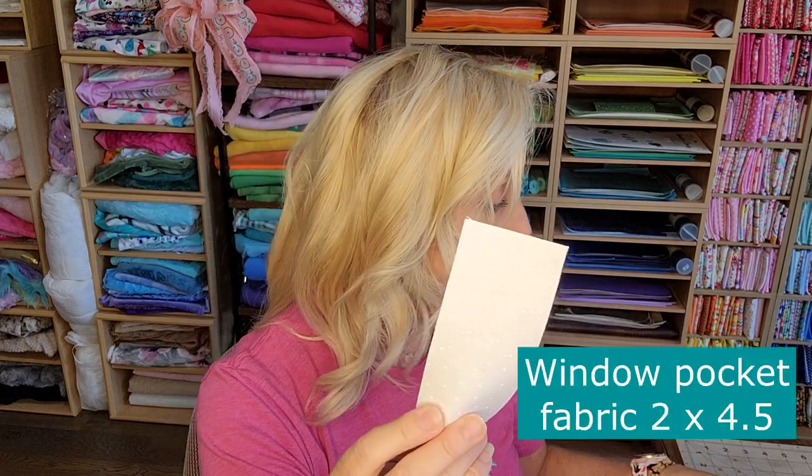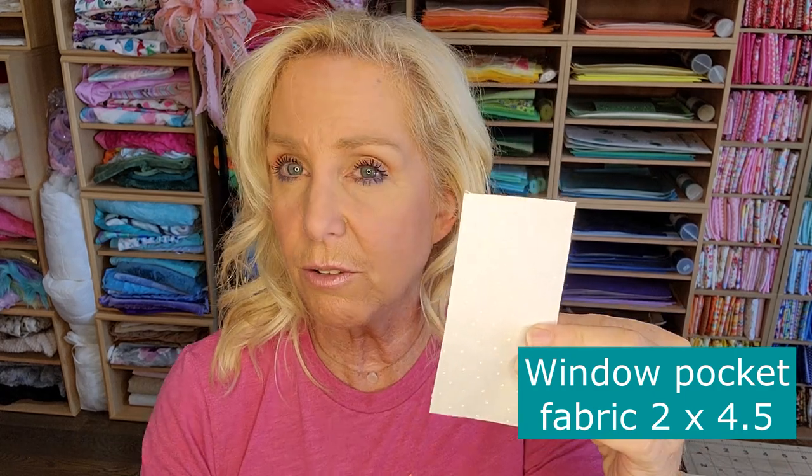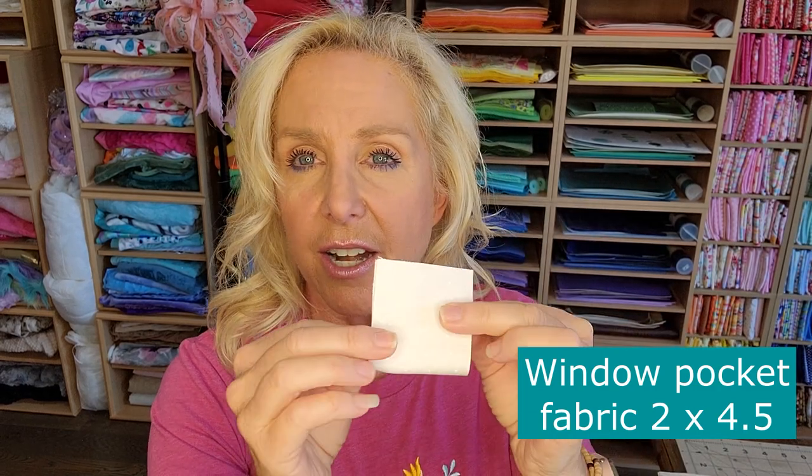It's the white with white dots. And this one is 2 by 4.5. 2 by 4.5. And we are going, I'll tell you when we get there, but we're going to fold it in half and iron it and make a little crease. And I'll go over that part when we get there. But that's all the parts that we need for the tan house.